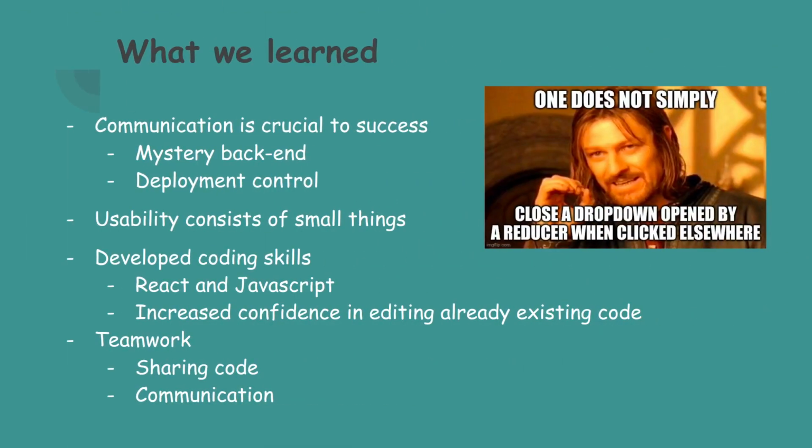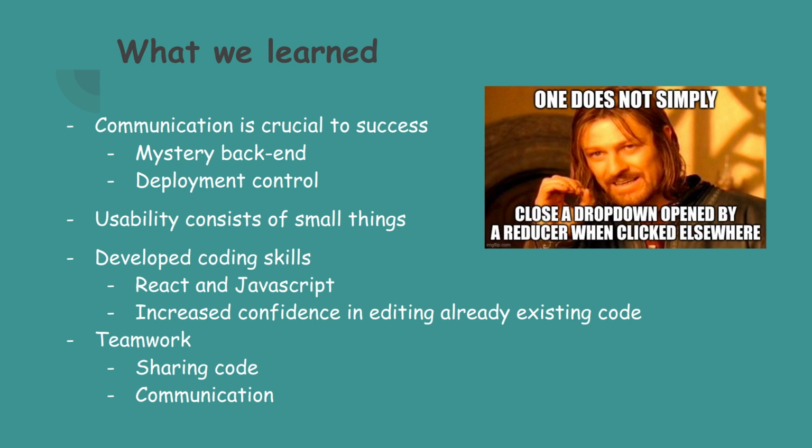So, what have we learned? About the communication, we did not see the back end, so it was extremely important to communicate with the client team with our needs regarding the back end. Not seeing the structure of the back end objects sometimes made the development a bit tricky. Also, since we did not control the deployment, it was very important that we were on the same page with the client about the things that were ready for deployment and what were not.